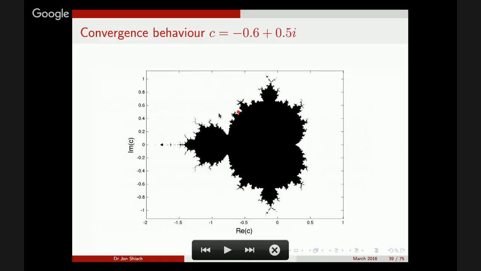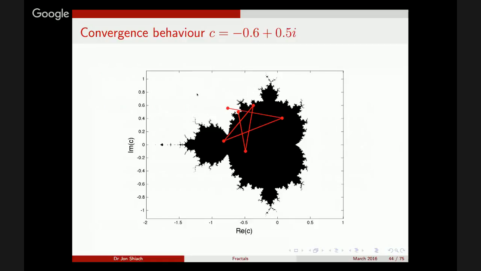What I'm going to do now is move my point slightly to the left, and I'm going to start at a point outside the Mandelbrot set there. So that's my first iteration. There's my second. We're within a modulus of 2 at the moment. The modulus of that number is less than 2. The third one, we're doing all right so far. Oh, hang on. Starting to get a bit further away, and it eventually starts to diverge. Yeah, there we go, it's miles away now. The next one just goes off. So that's the convergence behavior.